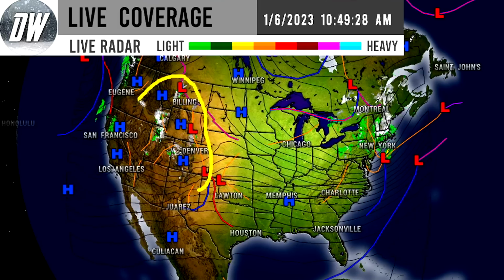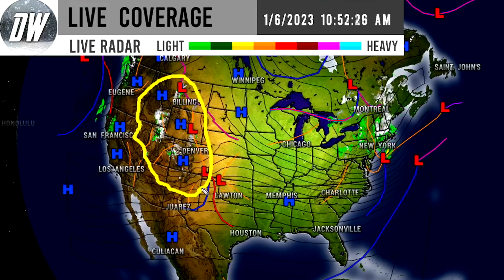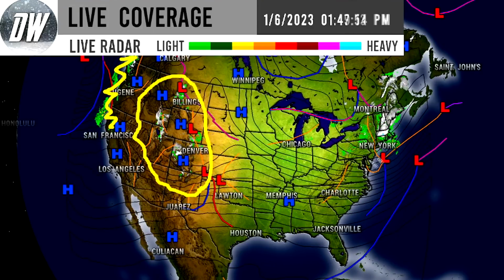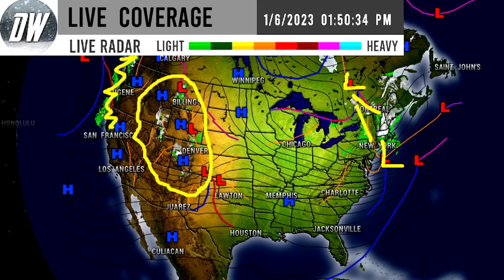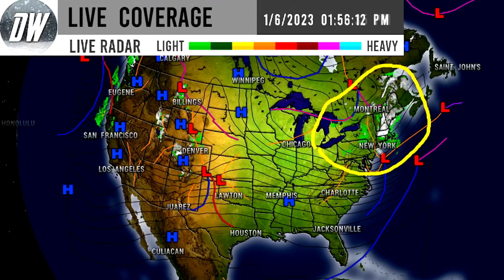Now, we're taking a look at these current conditions, and as you can see, we have snow showers, some rain showers in lower elevation areas here across the Rockies, but primarily we're seeing snow showers for a lot of these areas here. We can see our next storm system moving onshore to the northwest there, and then we can see a nor'easter kind of has an upper level low here too. Up to the north, we see two low pressure systems here, kind of pretty close together, and this is creating a bit of precipitation, pretty spotty throughout the northeast and southeast regions of Canada.